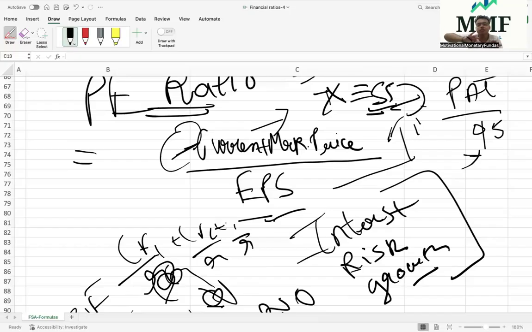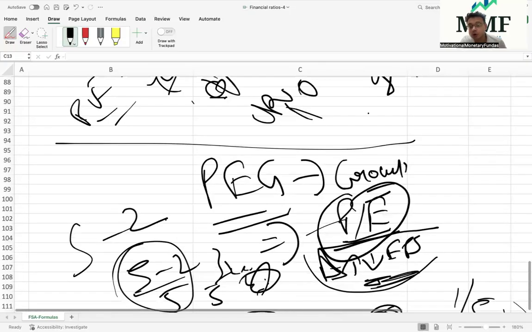How to assess all these things we'll talk about, because you have to look at many metrics. And always compare your company with a similar company in the industry. An IT company can always be compared with the IT index. You can't compare Infosys with Tata Motors' P/E. You can't compare Infosys with DLF Real Estate. Correct? So always compare your company with a similar company in the industry. Do not make the mistake of doing a cross sector P/E ratio valuation comparison. And your PEG ratio overcomes all these limitations.